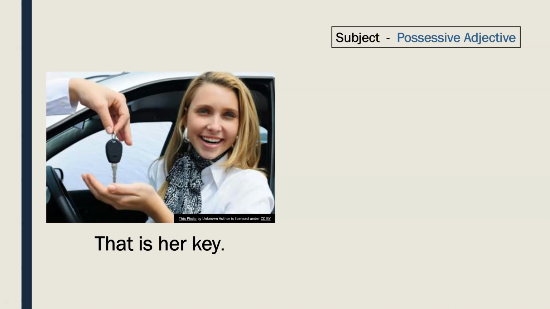On the other side of the screen you see it says subject and possessive adjective. On the left side we have the subject. Who is the subject? The subject is the person who usually talks or is the actor of the sentence. Usually it's before the verb, like I, you, we, they, and all those people. We're going to change the subject to the possessive adjective, just so you can see what they correspond to. So we have I is my, so my car.